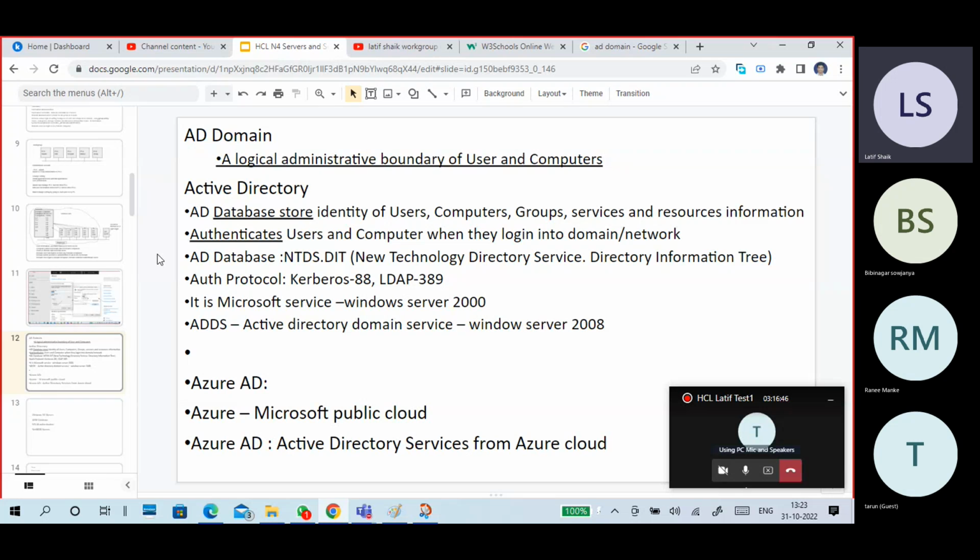Microsoft has its own private cloud products, but in the public cloud, like AWS is a public cloud, in the same way Microsoft has Azure public cloud. If you want Active Directory kind of services from the cloud, then it is Azure AD. So Azure AD means Active Directory services from the Azure cloud.